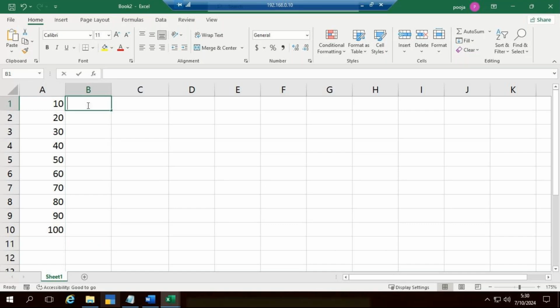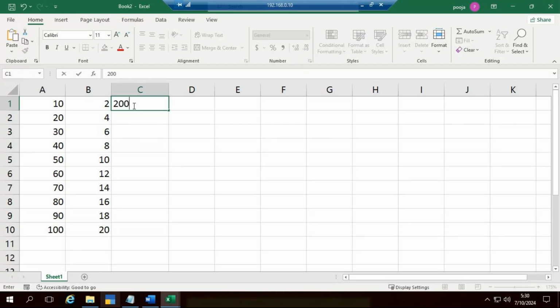So you can use it for your months also, days also, and even numbers, odd numbers. So I'm using even here. Select it like this and keep the cursor. And if you want any differences, you can go for that. I'll go for 200, 450. Select it and drag it.